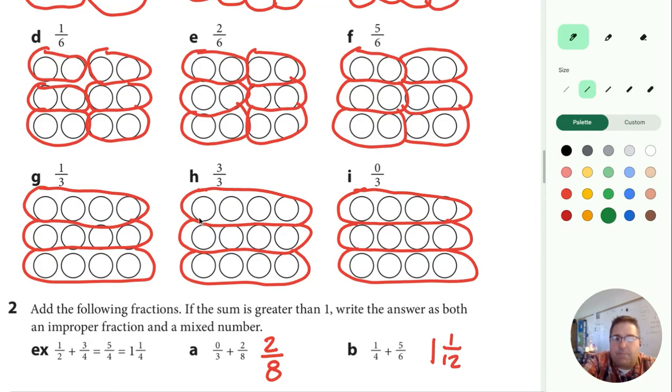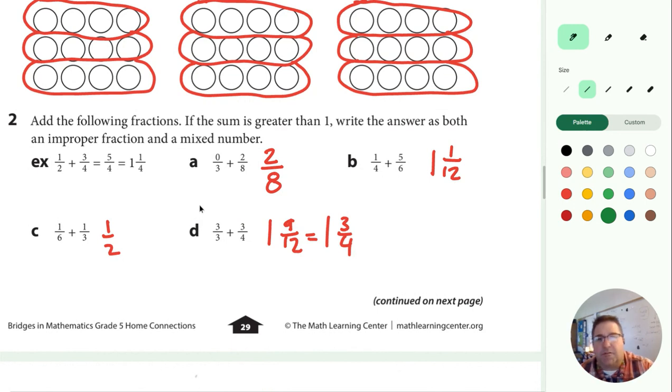Okay? Number 2, we're just adding, again, some fractions. Yep, these are all fractions here. I gave you the final answers. And the key, okay, here, I'll give you a little hint on this one, right? 0/3. I know this is kind of a new subject. If I have 0/3, that's just 0. So 0 plus 2/8 is going to be 2/8. So you can have 0 as a numerator. It just means none. 0/3, 0/5, 0/10, doesn't matter.